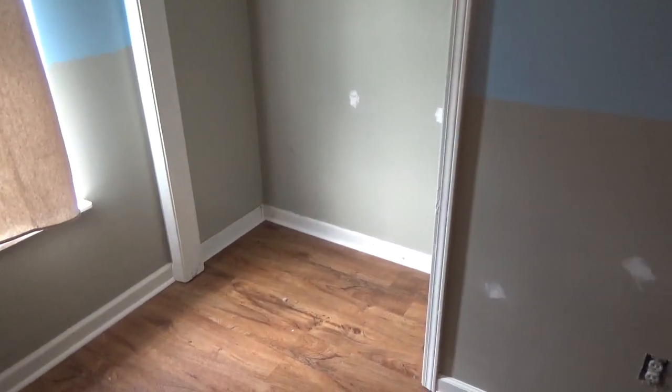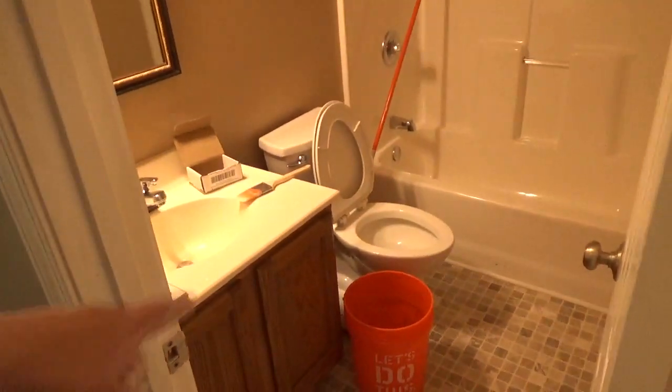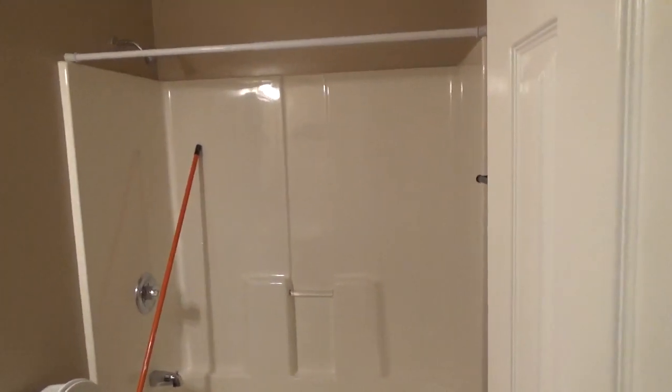This is one of the bedrooms. As you can see, it had the bifolding doors. Those are gone. We have to replace 2 doors. This is the other bathroom. This one's okay, but we're going to get rid of the vanity. That's going to go. Color's going to change. This isn't that bad of a bathroom, but also, like I said, maybe we could put a window there and get some light in here. I do not like that there's no freaking light. You know, so I'm pretty sure that is the full back of the house. So I don't see why they wouldn't be able to put a couple windows there.